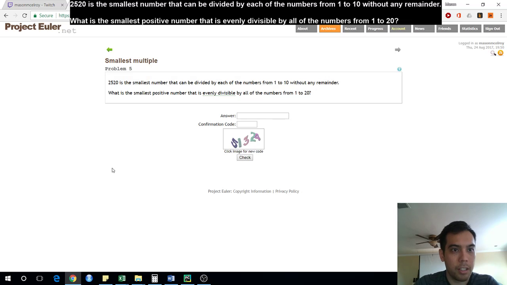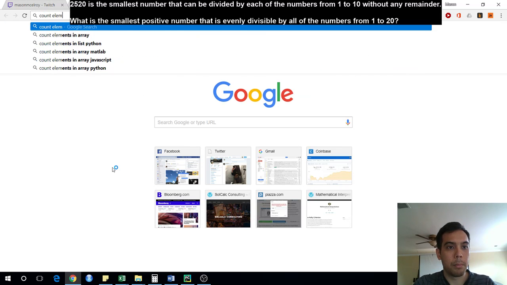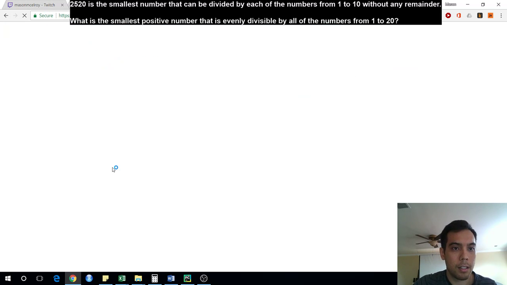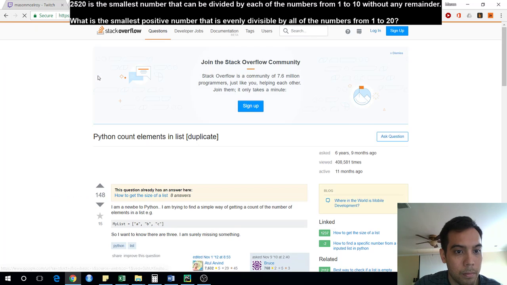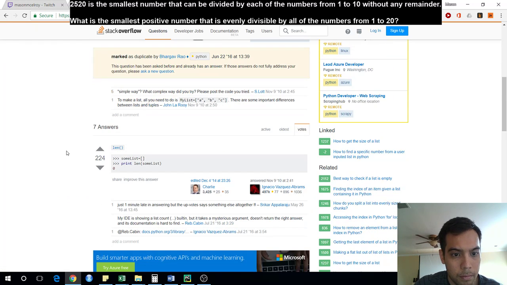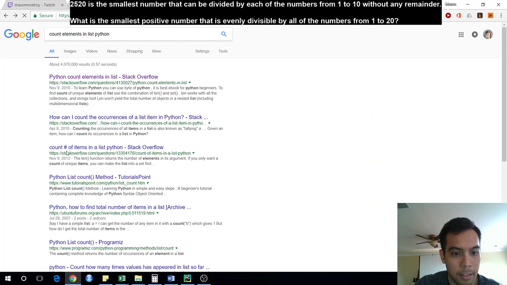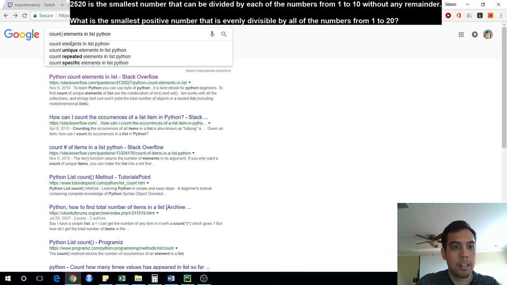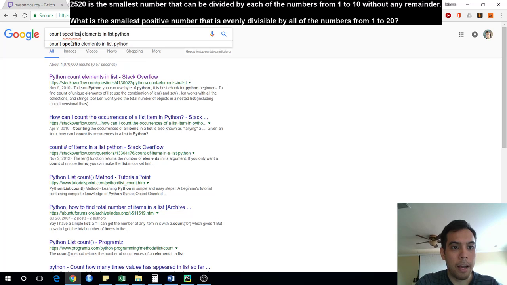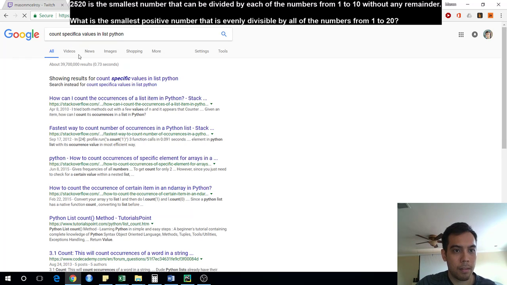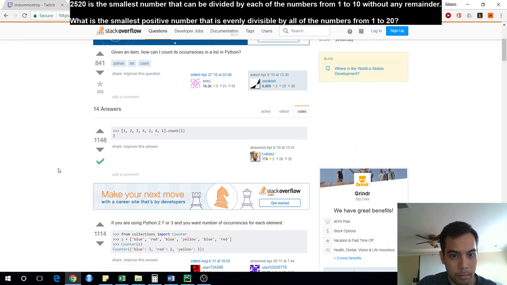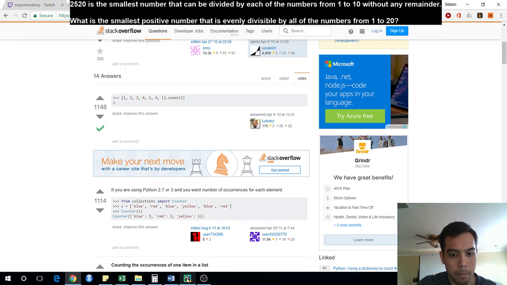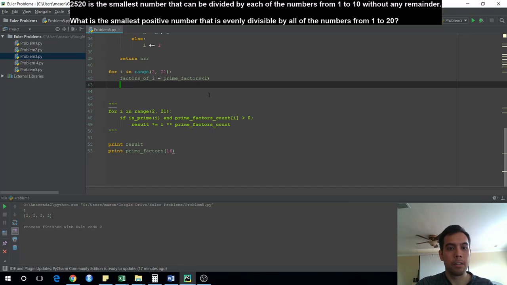Seems like a pretty easy problem. Count elements in list, Python, count. I don't want the length of the list. Count specific values in the list. Okay.